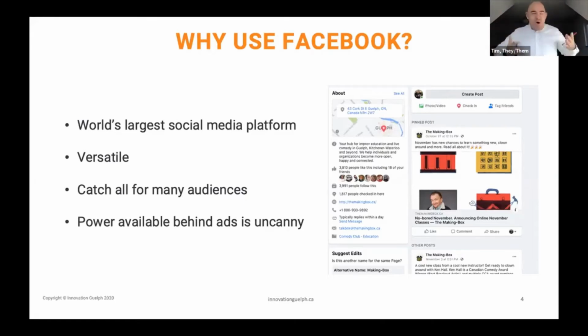Your page has so many cool creative features available to it. We're going to go over a bunch of those today. But the way that you can move it and manipulate it and play with it and direct traffic to it, I want you to think about Facebook like it is a pseudo website, that you have that level of creativity. Now, mind you, it's kind of like a plug and play. Think like if you had a Wix website or those other plug and play website creators, it's kind of like that. You have so many options. It's versatile. There's a huge catchment of audience available to you. So I want you to think about Facebook in those terms.